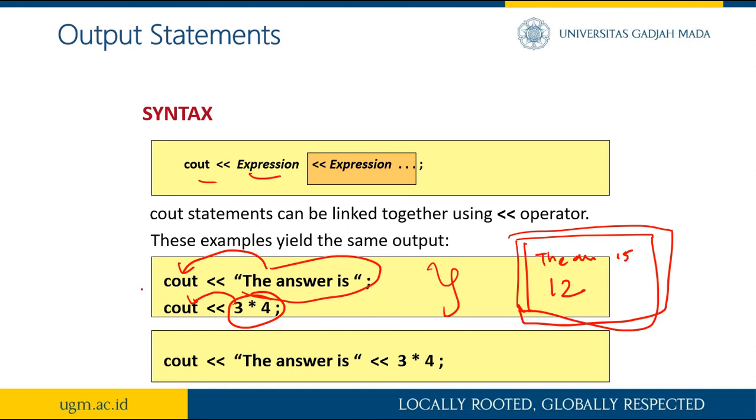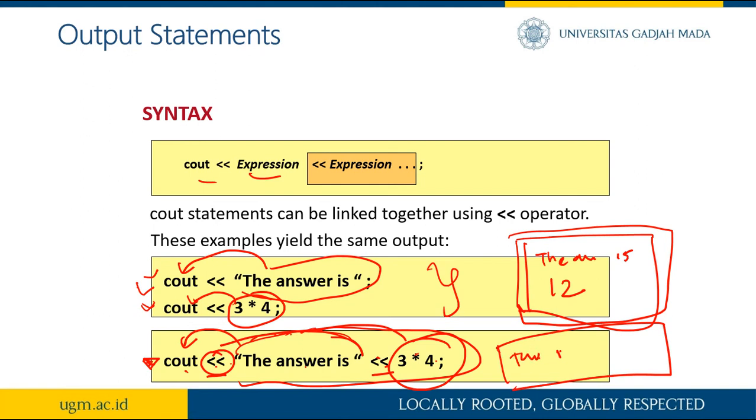You can also write not sequentially. This one is sequential, right? The first text and the second text, you can also write with cout separately. So it's like put this in the screen, and then also put this in the screen too. We can use this together in a single line: cout the answer is, and then this one. This is also possible. So the result on your screen will be the answer is 12 in a single line.